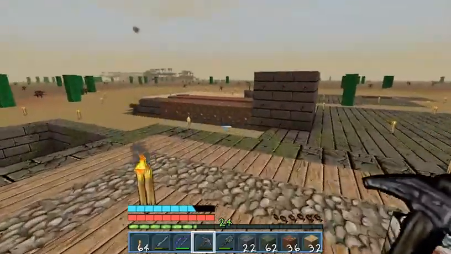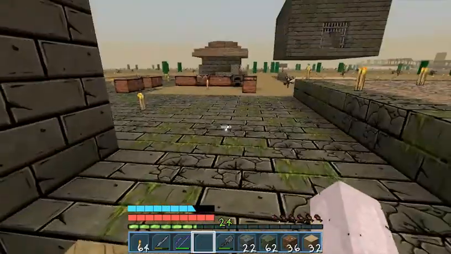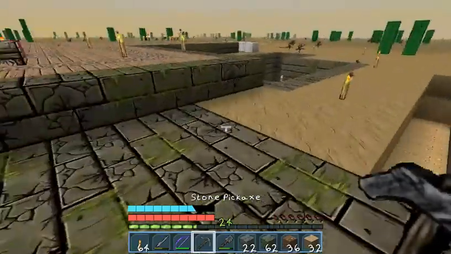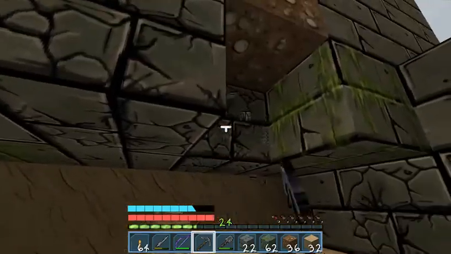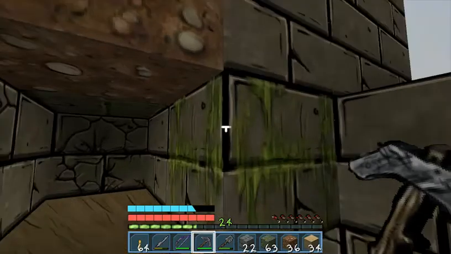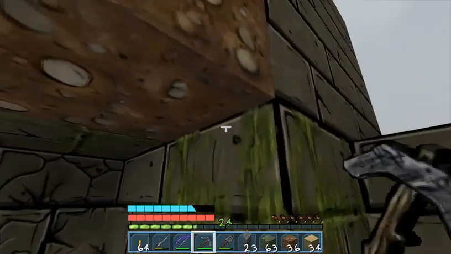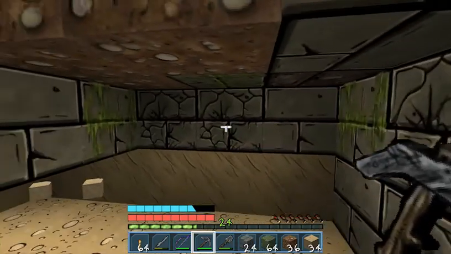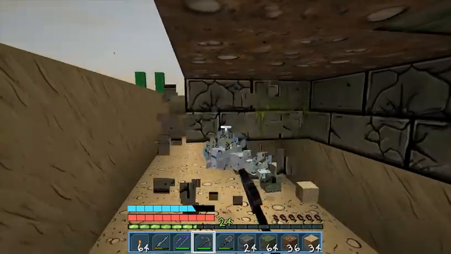Okay. Head back over here. There's my piston right there. So dig up. Do I have another one? I do. Okay. And it's right here, isn't it? Okay, there's my piston. So the first thing I'm going to do, I can actually build this back up. I'm going to collect this extra.